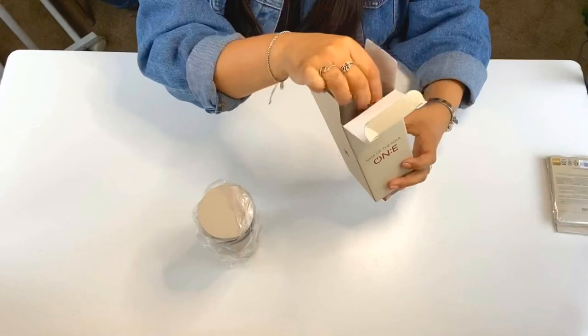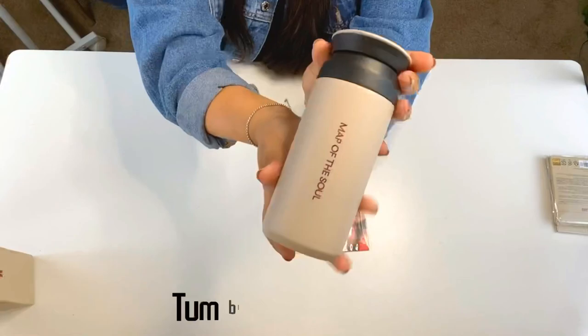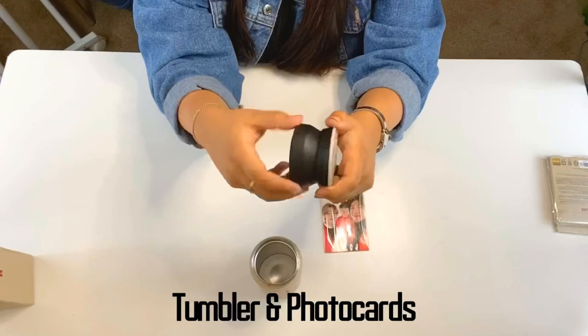The tumbler actually comes with two little group pictures, photo card shots, I guess, which is honestly one of the reasons why my friend got it, because I mean, photo cards, you know what I mean? Look at this tumbler. It is so cute. I love the beige color. Here I am opening it up so you guys can see a little bit of how it screws on, screws off for all your cold or I guess hot drink needs.